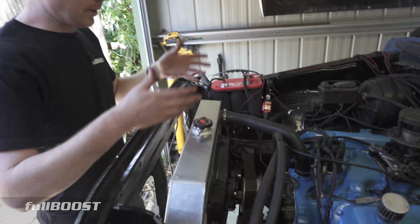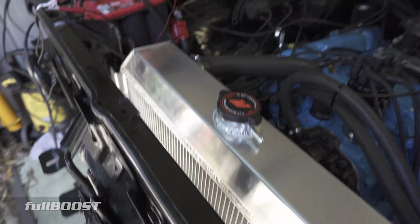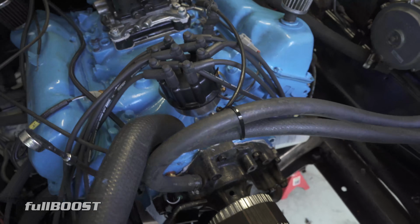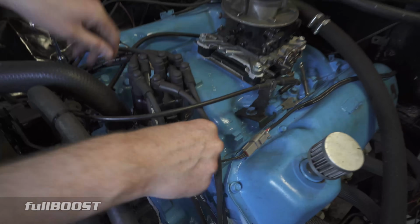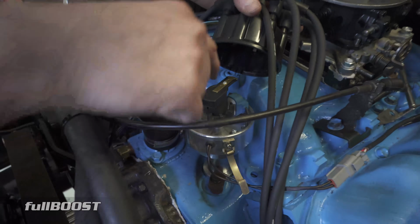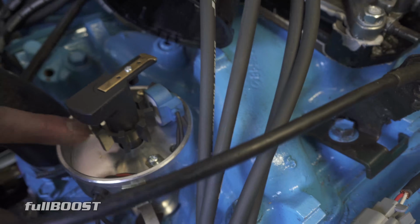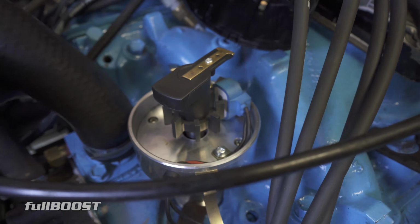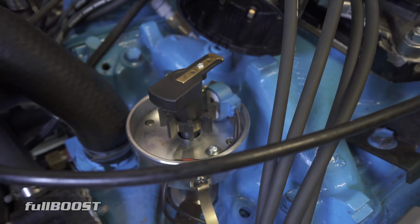So some of the other stuff you'll need when converting to an ECU is a magnetic distributor. If I just pop the cap off of that, I'll show you what I mean by magnetic. You might see other distributors where they have a big box on the side or whatever. You'll see here there's just a sensor, a magnetic pickup, and there's 8 teeth around here, which is just a steel wheel. Every time that turns, that basically gives the ECU a signal of this is when I'm at the next cylinder. This is when I'm at the next cylinder.